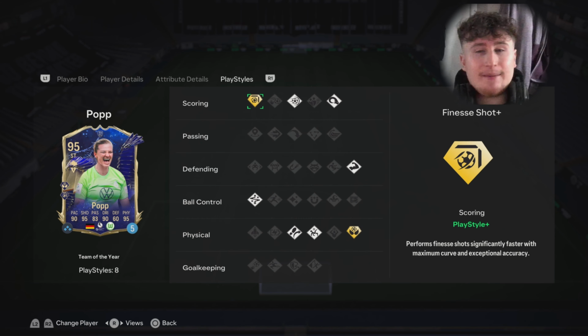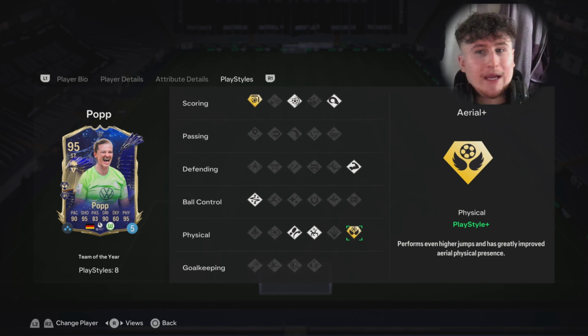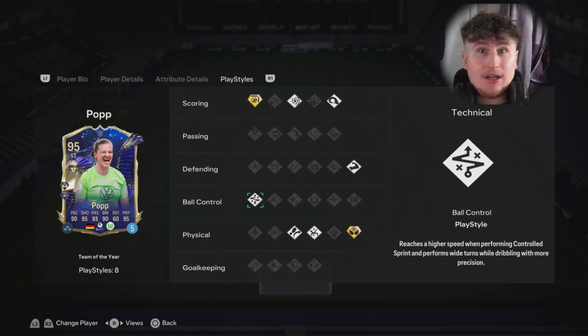Now, I decided to go the Engine chem style just to boost her up a little bit more. Play style, she has Finesse Plus, Power Shot, Power Header, Bruiser, which is quite interesting for an attacker, Aerial Plus, Acrobatic, Trivela, and also Technical.